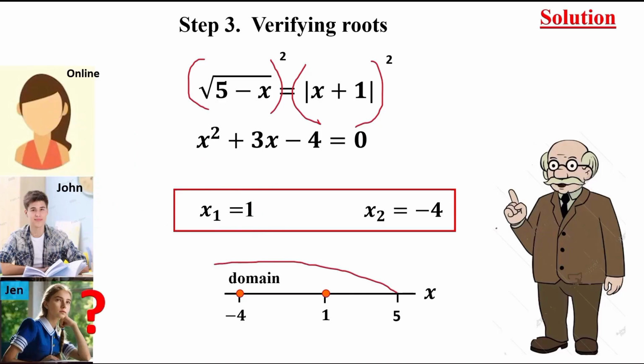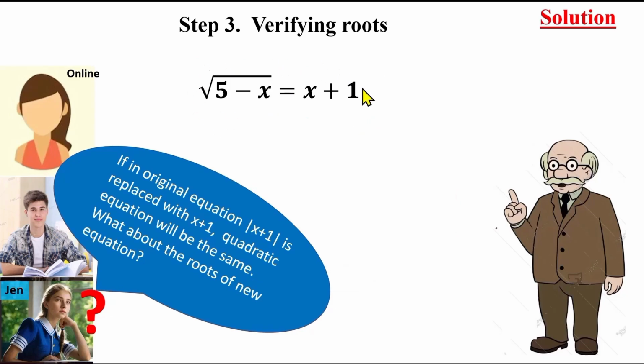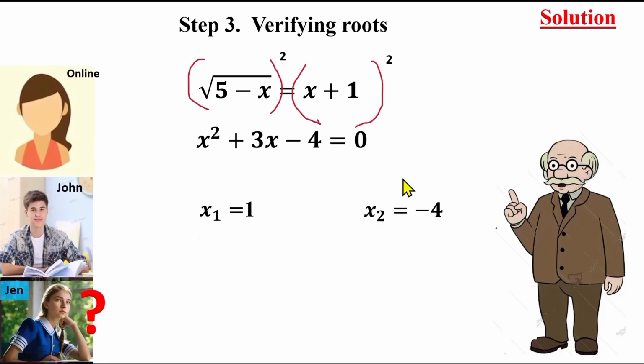Jen has a question. If in original equation modulus x plus 1 is replaced with x plus 1, quadratic equation remains the same. What about the roots of new equation? Good question, Jen. Let's consider it in more detail. So we have now this equation without modulus, and if we square both sides, we will get exactly the same quadratic equation as previous. And of course, we will have the same roots for this equation.